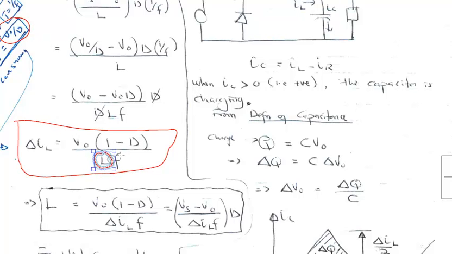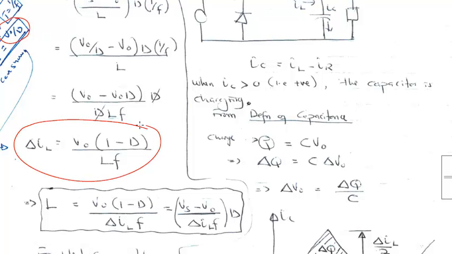So that is one expression for the change in IL which you can use. You can also take this expression over here and make a substitution and find L. When you do that, you get this expression over here, and you can go back to the original where we have Vs minus VO over VO, and that also gives you this expression. So there are so many expressions you can play with. You can start with one and modify it as much as you like, but the objective over here is to find the relationship between the change in the inductor current and the inductor, the frequency, the duty ratio, or the output voltage, some of the parameters which we need to design for the buck converter.